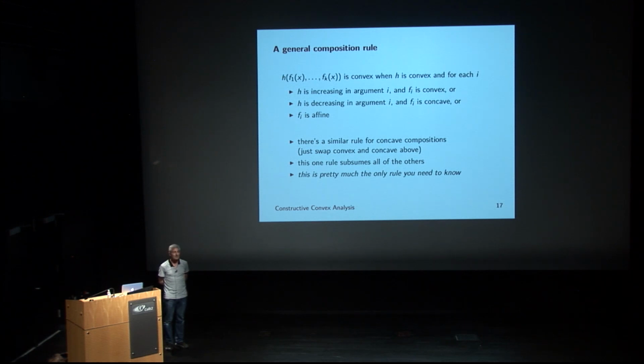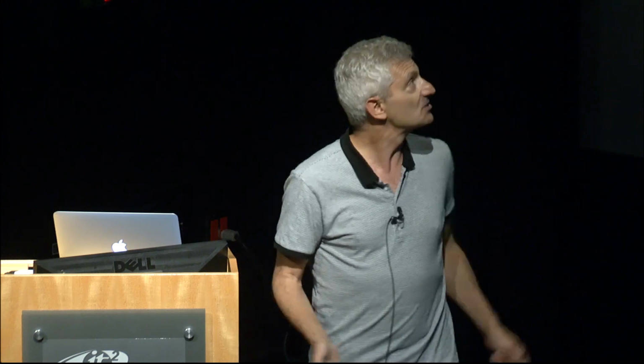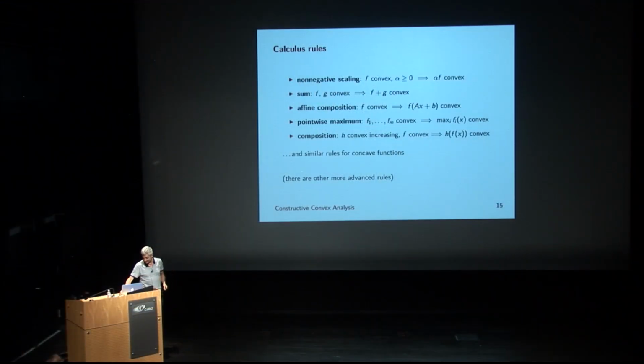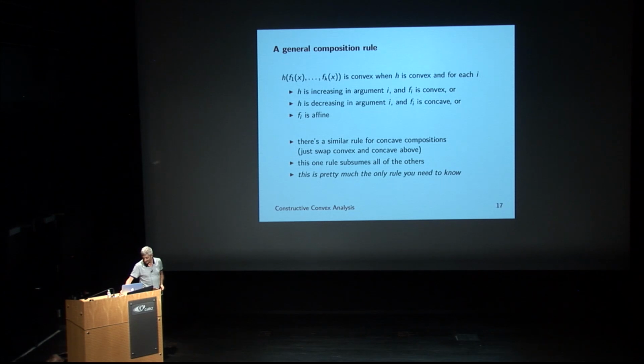Okay? How about the max? Same story. The max of the entries of a vector is convex, and it's non-decreasing in every argument, so it matches this first rule. Everybody got this? So this is actually kind of cool. I actually recommend that you learn and think about these rules. That's great. They're special cases, but it is kind of cool that there's actually only one rule.